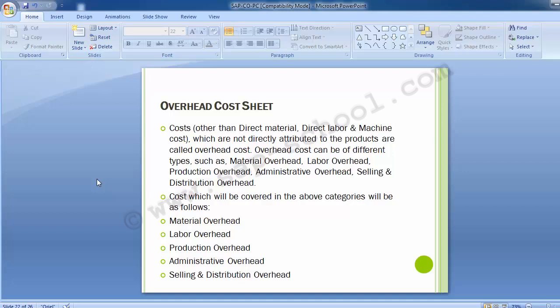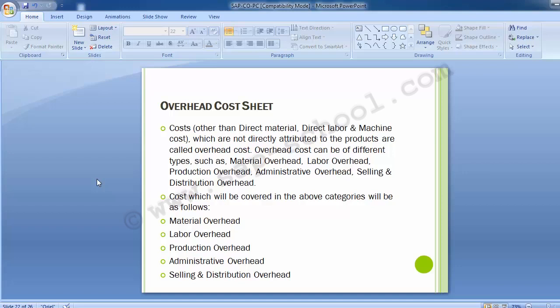That is material overhead. In material overhead, the cost of all the indirect material which will not be captured through the BOM will be taken up. Whereas in the labor overhead, the cost of all the indirect labor which will not be covered from the routing will be taken in the labor overhead part.